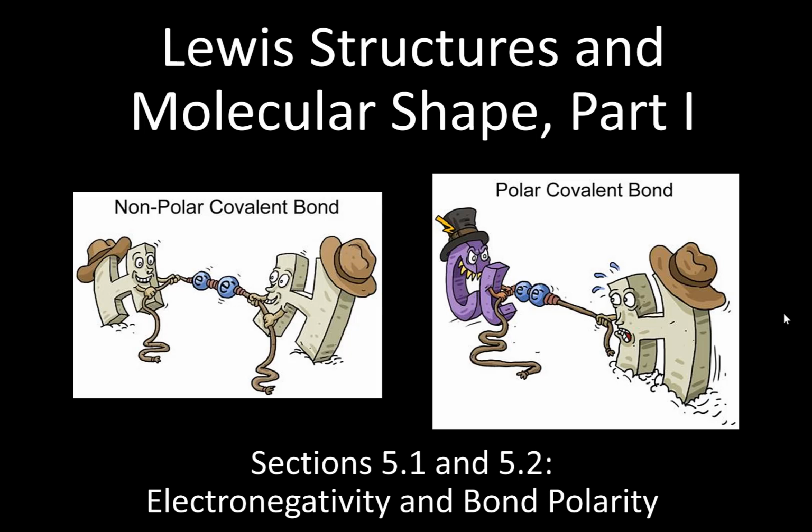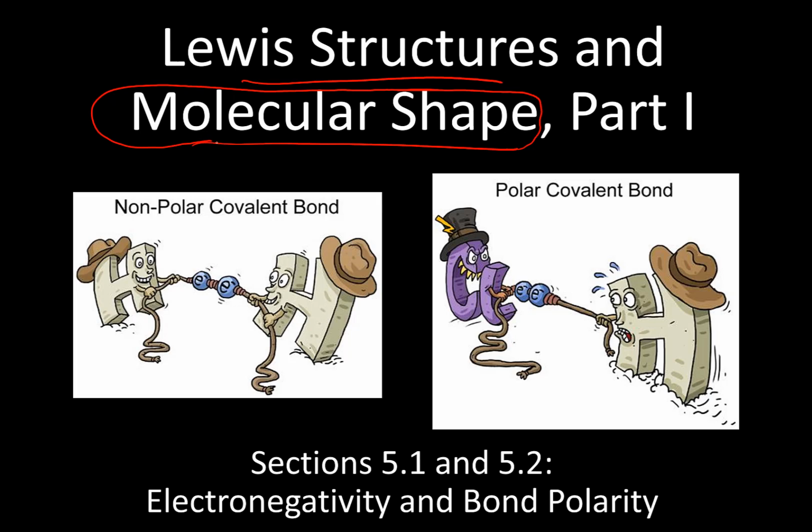This video is the first where we're beginning to look at the first theory of bonding that we're going to cover in this class, and that has to do with Lewis structures and molecular shape. In order to understand molecular shape, which is the ultimate goal of this whole thing, because if we can know the shape of molecules and whether they have polarity or not, for example, this can help us understand the physical properties and the chemical properties of molecules.